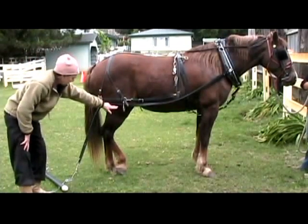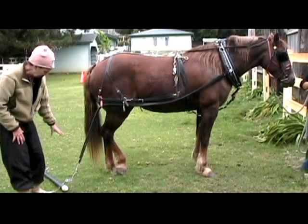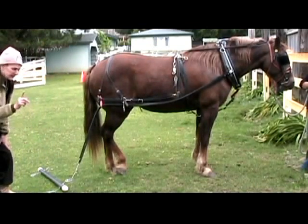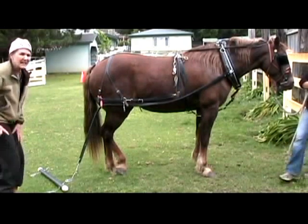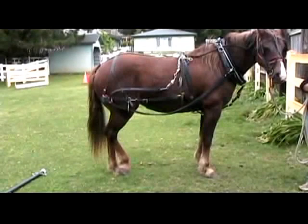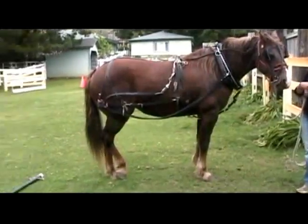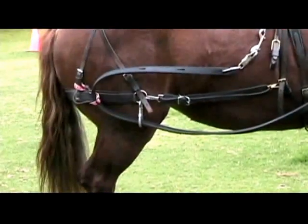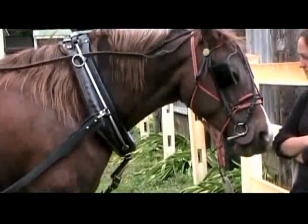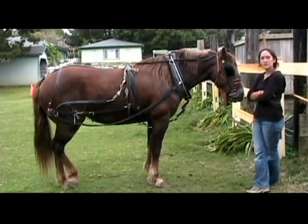Dog collar, carabiner, tug strap. Now if I add the chain that I'm going to add, about 2 foot of chain right here, I feel that the single tree can be farther behind the horse, which was another problem, and that the tug strap will much less likely hit the horse at the bottom of the leg. And the way that we will proceed is to get at least one other person, if not two, out here to help us. And we're going to try to pull that single tree with the tug strap and the dog collar with a little driving whip in our hands to get that forward motion. Somebody at the head and somebody at the reins. And then we'll be ready to practice, practice, practice.